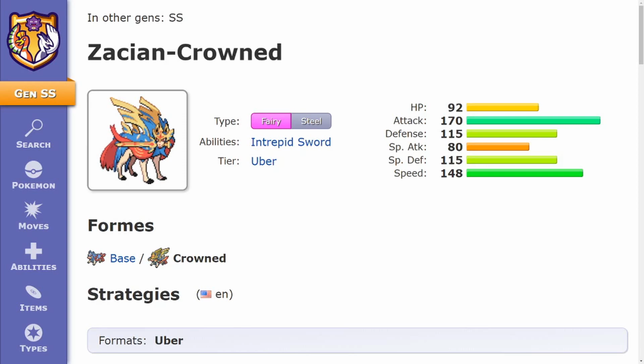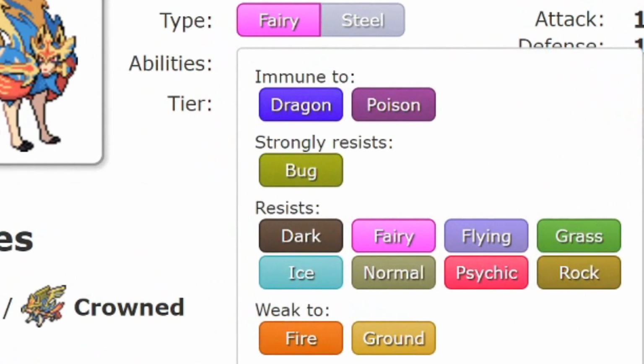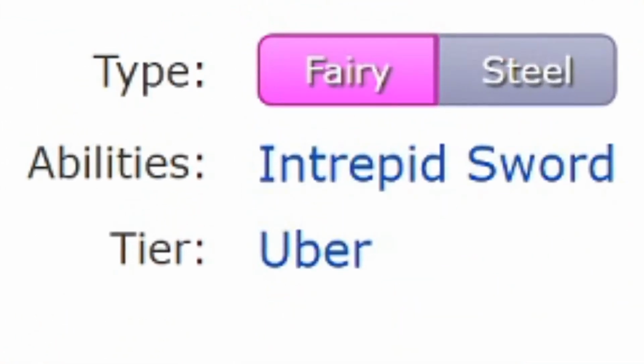Now on to its crowned form, ladies and gentlemen. Yes, that's right. It has its crowned form, which is miles better than its regular form. As you can see right here, it has the now fairy and steel type combination, and we take a look at the fact that it's now immune to two types, that being the dragon and poison, which funny enough was originally one of its weaknesses. You also have a strong resist to the likes of bug, and you resist the likes of dark, fairy, flying, grass, ice, normal, psychic, and rock, only making you weak to the likes of fire and ground. Oh man, that is absolutely crazy.